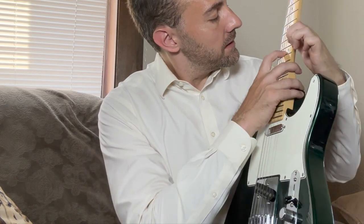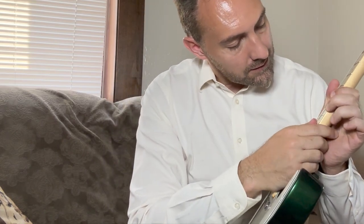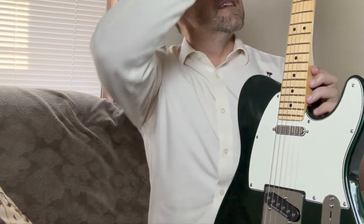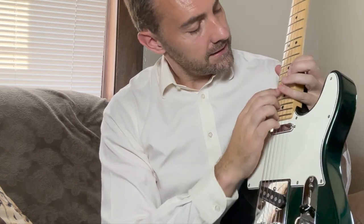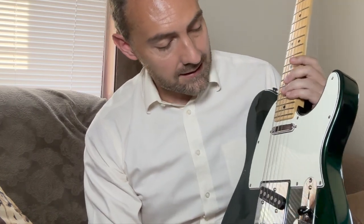What stopped me is there is a little wood imperfection right there. I'll try to get a close-up of it later. Can't tell if that's just a chip or what, but otherwise, I've heard Phil McKnight and some people in their videos talk about having quality control issues with fret sprout in Mexican Fenders since COVID, basically. This is perfect. I mean, if I closed my eyes and did this, and you told me it was an American-made PRS, I would believe you. That is fantastic. Frets aren't the most polished, I will say that.